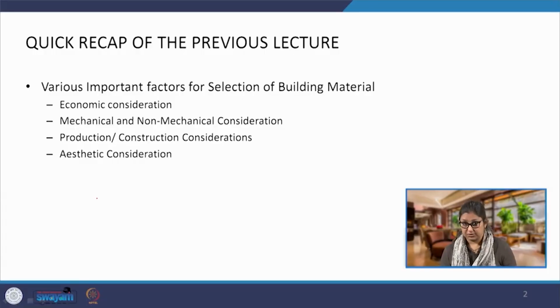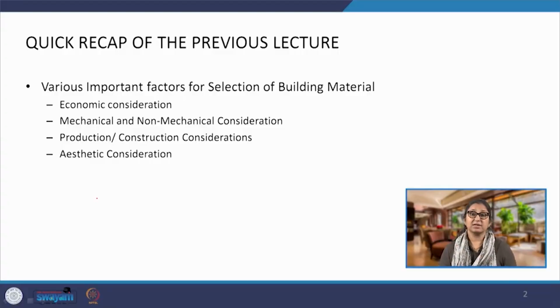Good morning. Welcome to the second lecture of this week 7 for the ongoing course on understanding and reducing greenhouse gas emissions. We are looking at building design and construction to reduce the emissions, especially focusing on scope 1 and 2 emissions. We are going to look at material selection for emission reduction today. Now, what we had discussed in the previous lecture, yesterday's lecture, was that we were looking at all the factors that affect the selection of material.